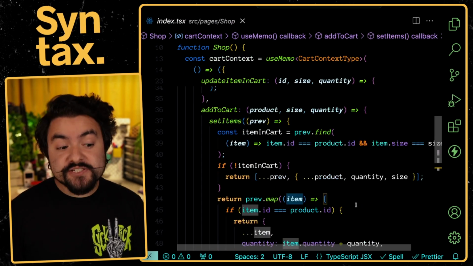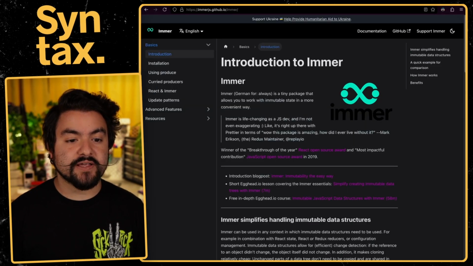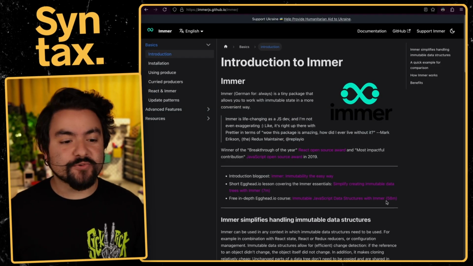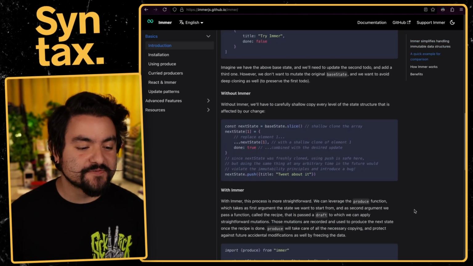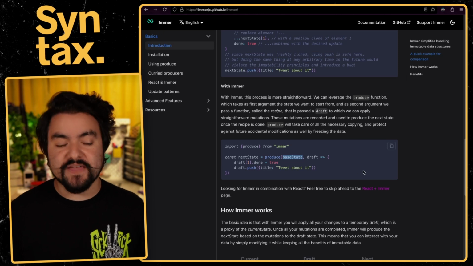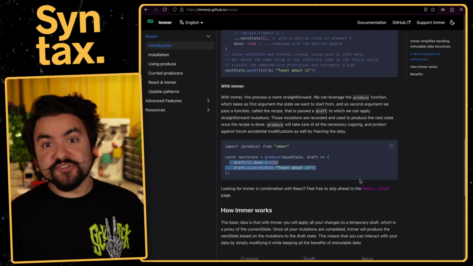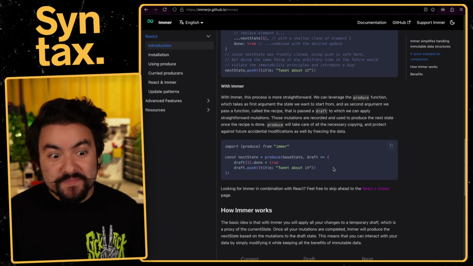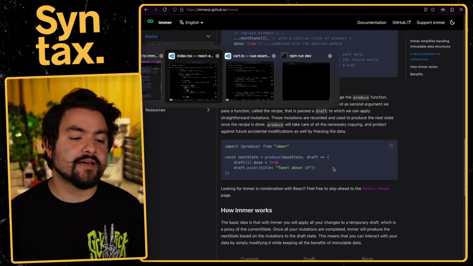Now, there are solutions for this in the world of React. So there is this library called Immer, and it allows you to write code that looks like you're modifying the state, but under the hood, it actually is creating copies for you. And for example, it provides this method called produce. You pass in the thing that you want to modify. You write your code that just modifies it, but it's actually creating a copy and then under the hood updating that copy. So in React code bases that use this library, the state updates are a lot nicer.